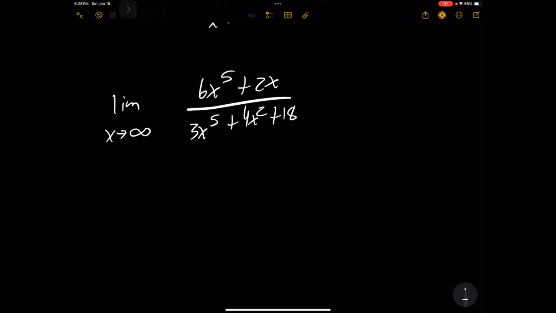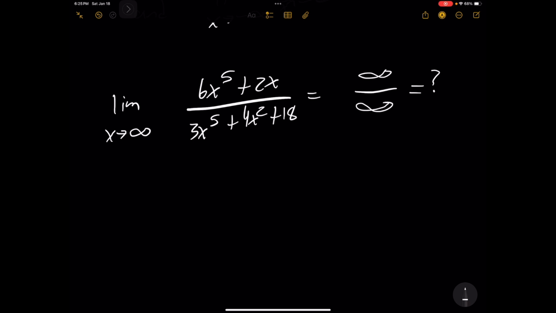And if I'm looking at this function, I want to know the limit as x goes to infinity. So when I get a really big number, what's going to happen? Well, on the top, I'm going to guess something that's like infinity. But on the bottom, I'm also going to guess something that's like infinity. And so our question becomes, well, what is that thing? What does that mean, infinity over infinity?